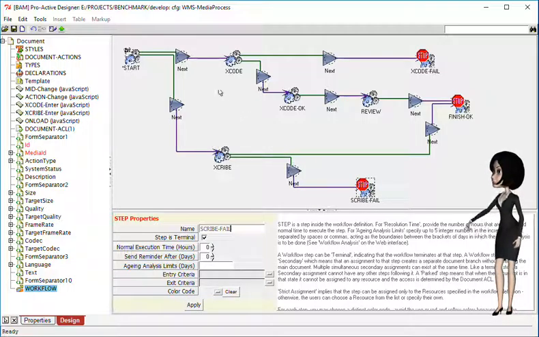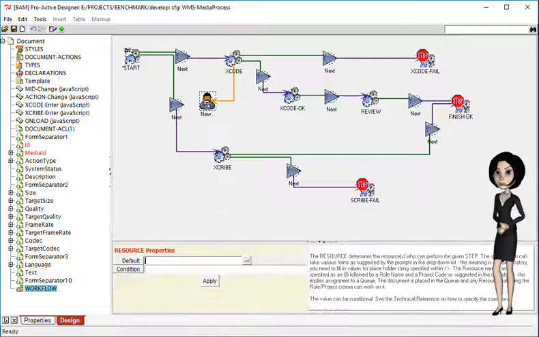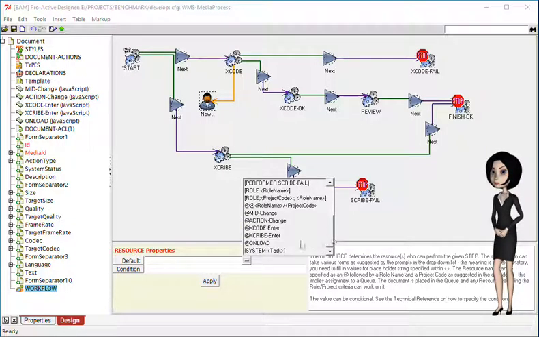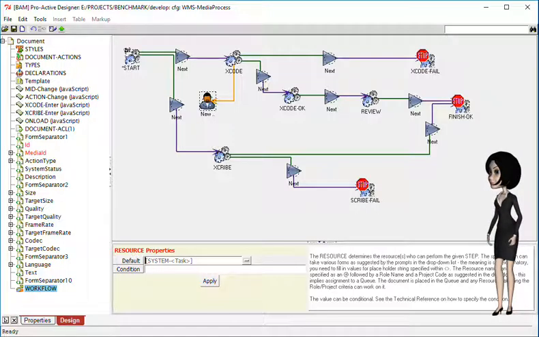The actor specification is either a named resource, a workflow queue, or the system queue. The queues allow efficient management of the process execution. Multiple resources could be deployed to servicing each queue. The system queue is automatically processed by the system. While editing the workflow definition, the steps, resources and the connections can be freely deleted and recreated.